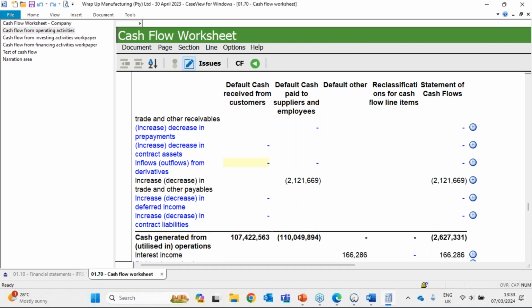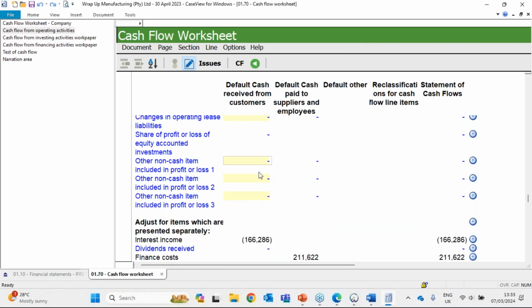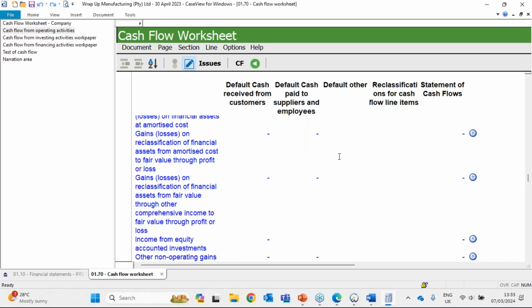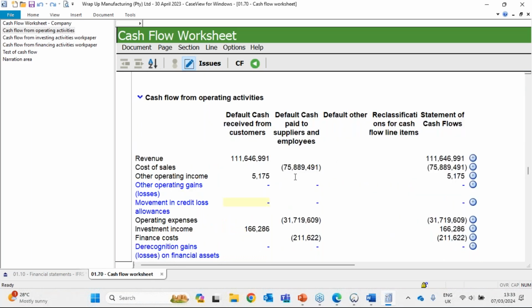If there is anything that you need to reallocate or reclassify, you can do that by either using the options that you have in Caseware for remapping or using those yellow cells here. But please, Edgar, rest assured we have prepared this cash flow session in our next webinar, and we'll dive further into that. I hope that helped. So I'm going to move to the next question. I'm just conscious of time.